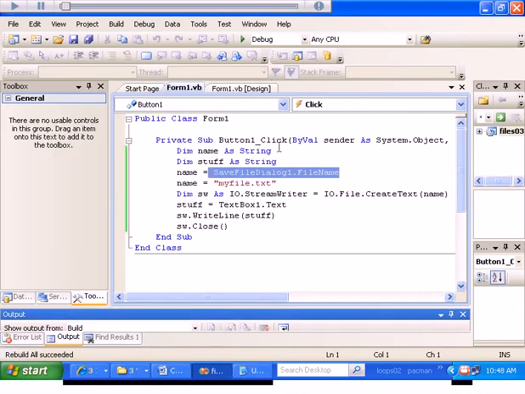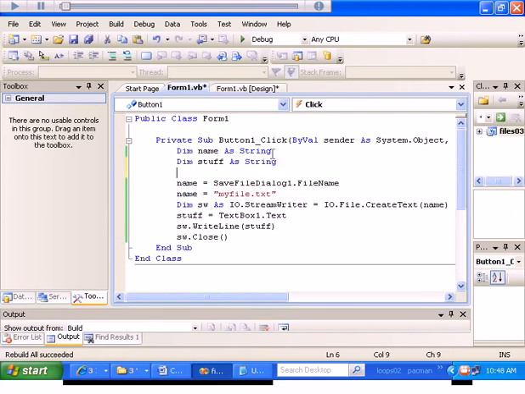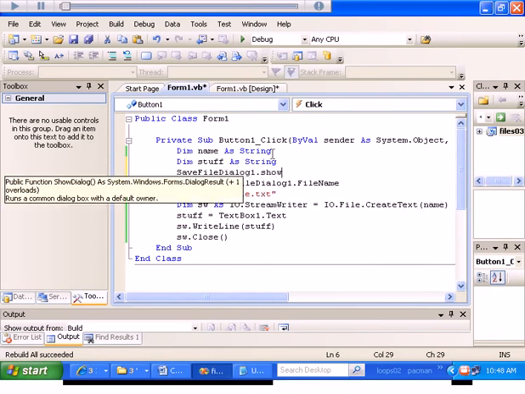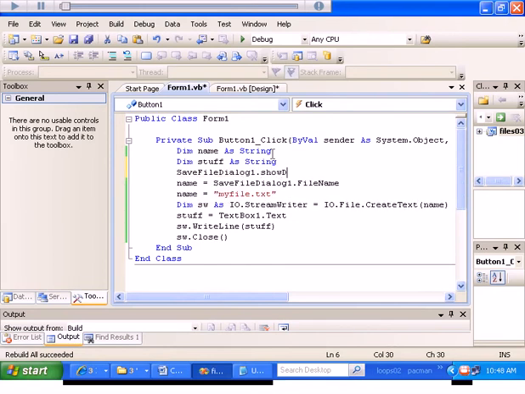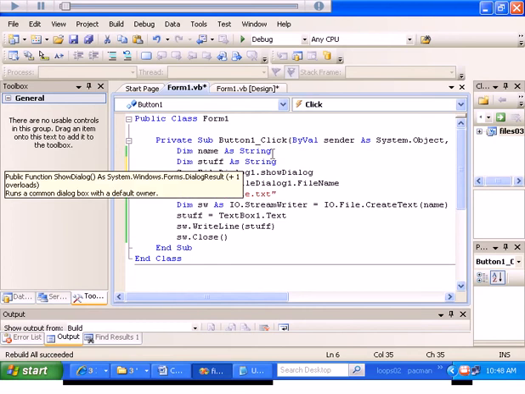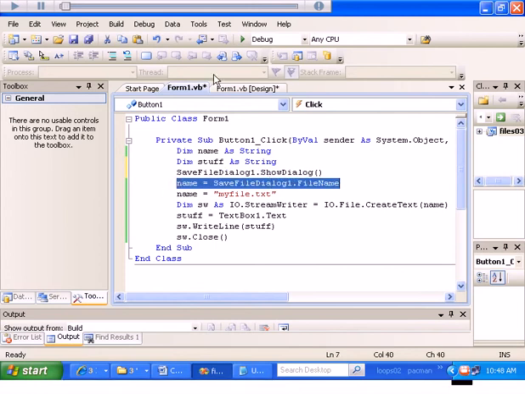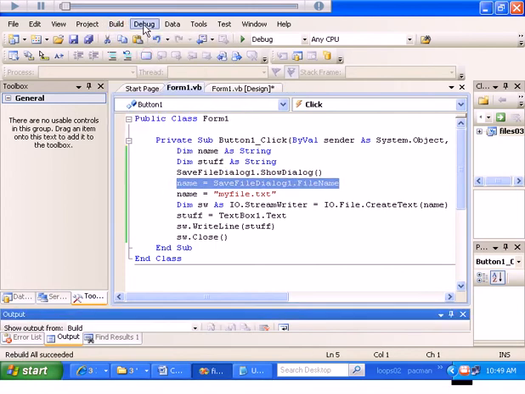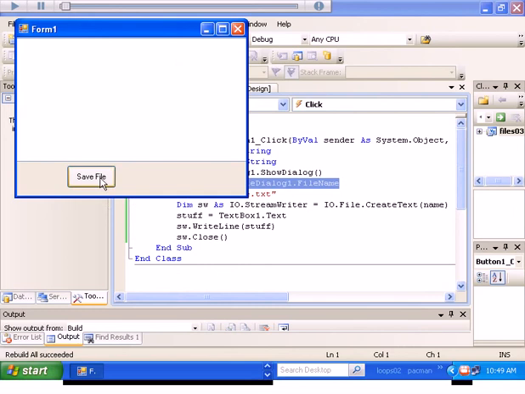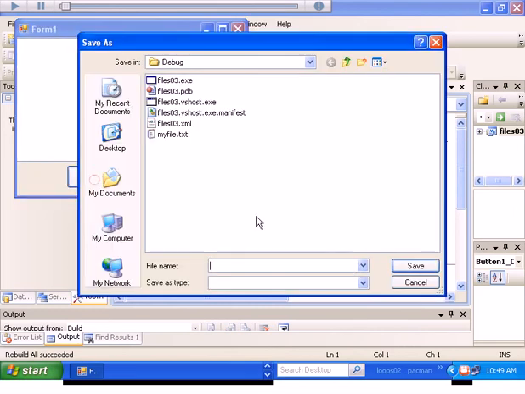I've made a mistake. There's one more thing I have to do. I need to say SaveFileDialog1 dot, I forgot to show it first, so I need to say ShowDialog, which is also just a property I have to have. You click that button, it'll force it to show, and then we'll be able to enter the name, and it should allow us to save the file from there. This should really make our programs look pretty professional. You see what it does?